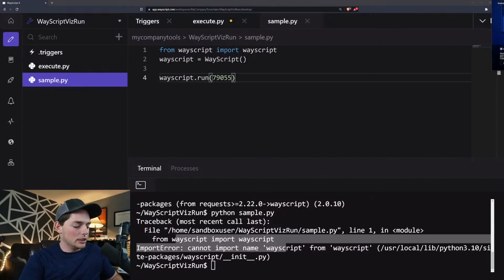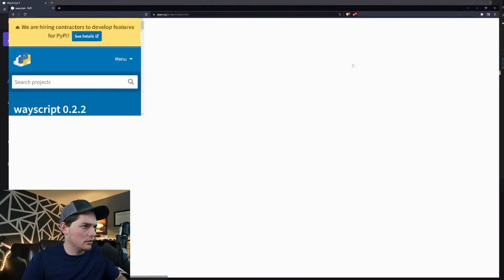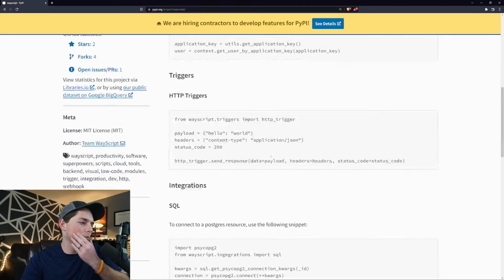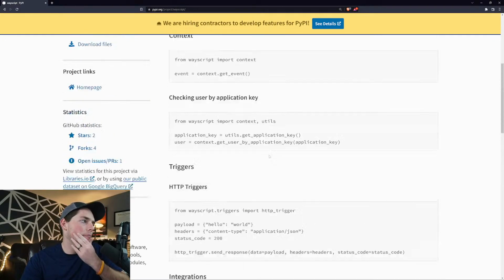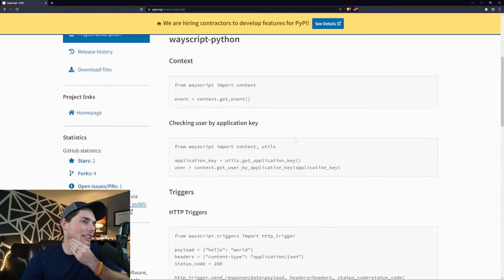Let's see if it still exists in PyPI. Yeah, it looks like it may have been overridden. That kind of stinks.